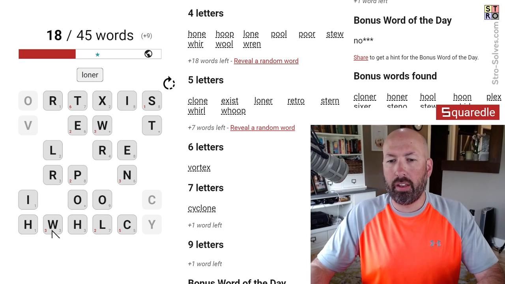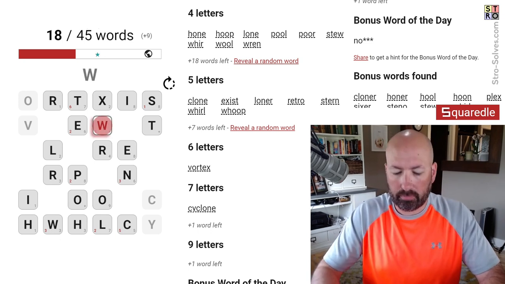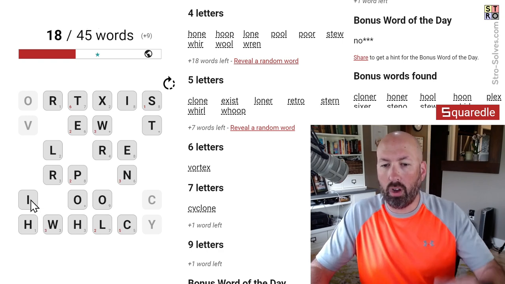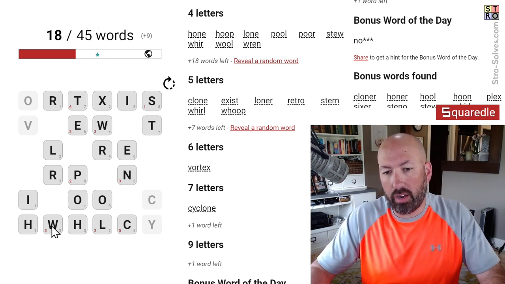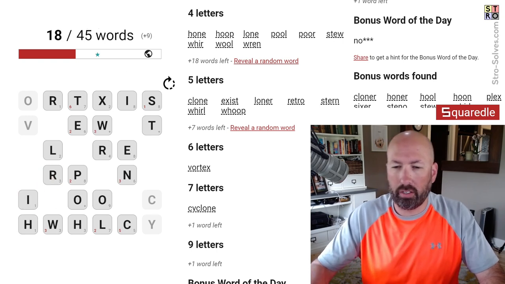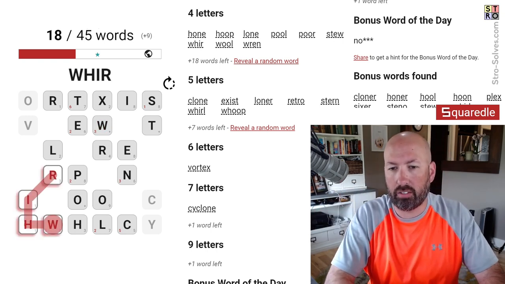Maybe. Now, okay, the W here. Look, the only words that use the W down here are the words that start with the W. Now, we've also got one word that uses the H and the I, but if we're not using the W, then it would have to be R-I-H, which is a weird ending of a word. So I think it's got to be W-H-I, which then has to go to the R.